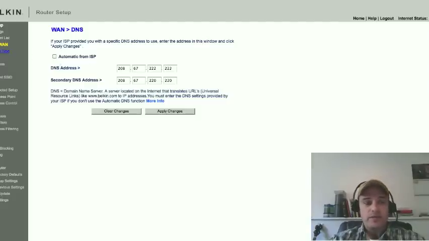Typically the default setting is that when your router connects through your cable modem or DSL modem or whatever, it's going to pull a DNS address from the service provider, if it's Comcast or Qwest or whoever you're using for your internet service. That's typically this button here. It says automatic from ISP, uses DHCP, and says, okay, tell me where to look for my names.